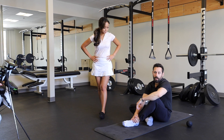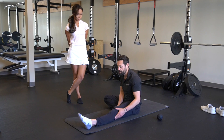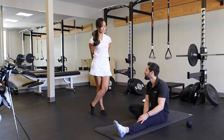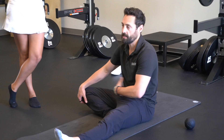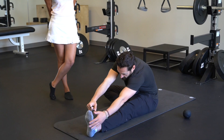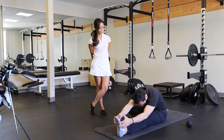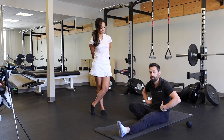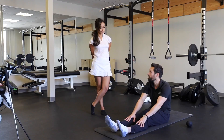The last stretch we're going to do is for our hamstring — again, it's pretty multi-beneficial. Starting from a seated position, this is more like your traditional hurdler stretch for the hamstring. I have my right leg kind of tucked in, so just getting my knee down to the ground really opens up the hip and changes how we stretch the low back. With my right and left hand I'm going to reach straight out towards my leg, getting a big stretch on the hamstring, and slowly pull myself down as far as I can. We're going to hang out in this position for about 20 seconds. It's a great way to isolate the hamstring and a great stretch for the low back as well. Of course, we'll switch sides, and you can end by doing both if you want a stronger stretch in just the low back.